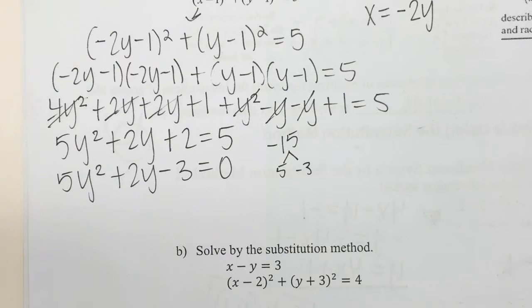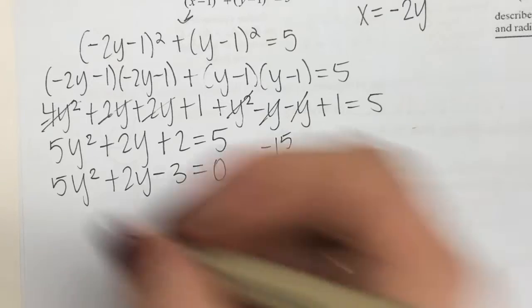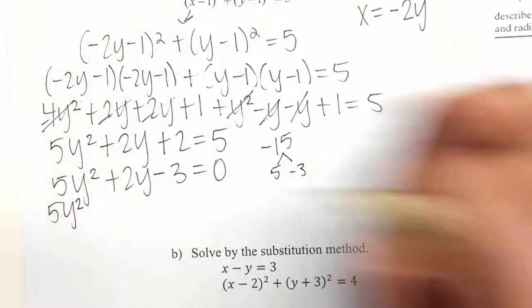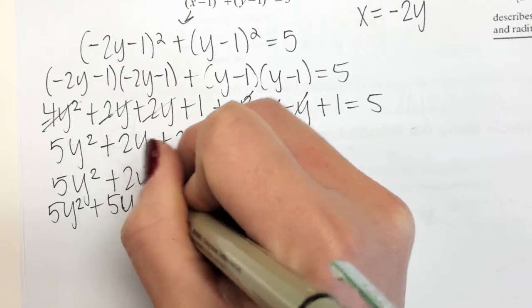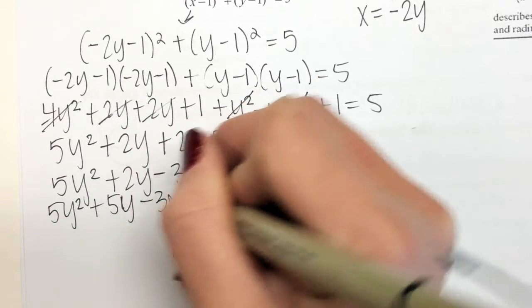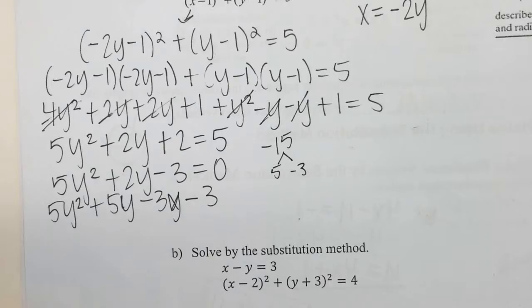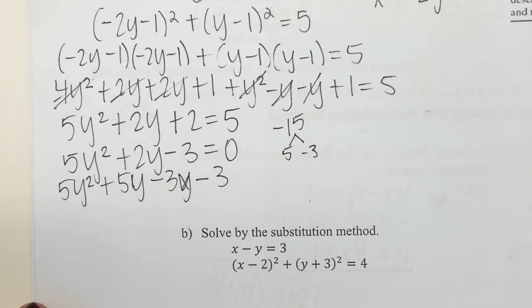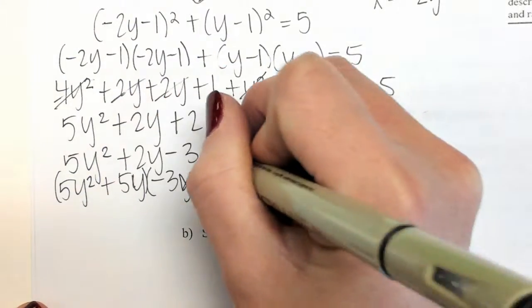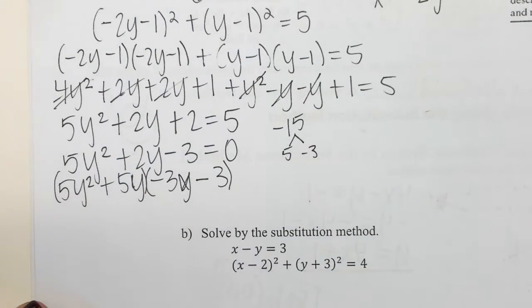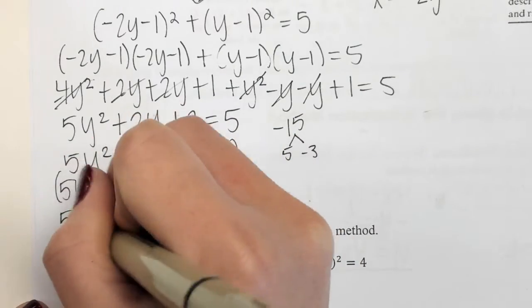Do y'all remember how to factor this one? Yes. Alright, what do I do? 5y squared plus 5y minus 3y minus... I said x. I've been thinking about it. Wrote it down. And now you're going to do what? Group. Very good. Alright, what do 5y squared and 5y have in common? 5y. And what goes on the inside?